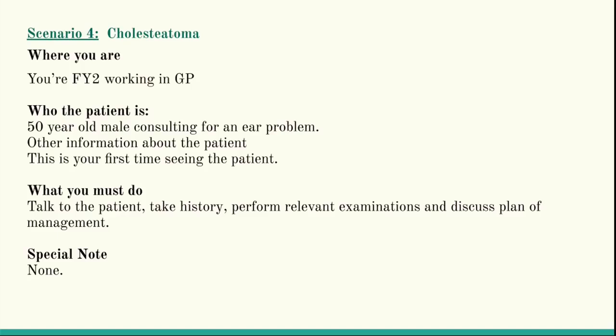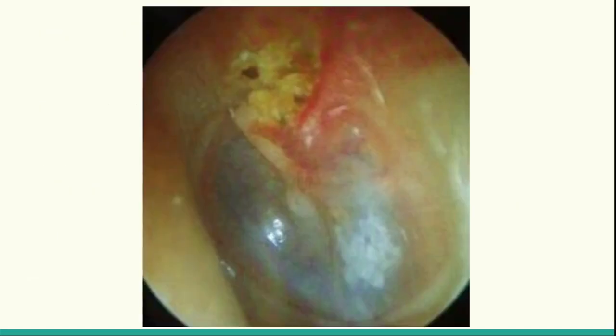All right. So what you can see inside. This is what you can see inside in terms of cholesteatoma. There's a white cheesy material on the upper posterior part of the ear. Okay, just like this one. Always focus on white cheesy material. Whenever you see that, you are thinking of cholesteatoma. This patient has been having some pain, discharge, hearing issue from his one ear, and he has been having a history of recurrent ear problems as well. When you examined him, you found that there is a white cheesy material on the upper part of his ear.